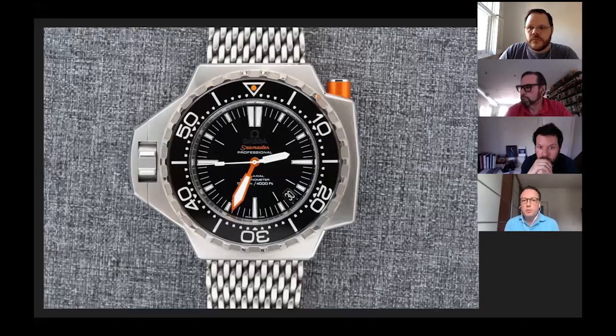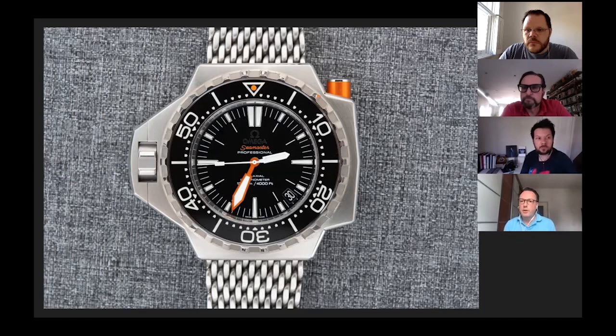This watch also has a helium valve. You see the orange button, but on the other side, on the right of the watch, there's a helium valve. The original watch didn't need one, because if you have a monoblock case, you don't need a helium valve. On the left, you see the crown, and that's also a bit of a difference with the original one, a different type of crown protector. With this one, you turn the crown, the protector comes off a bit, and then you can pull the crown and set the time and date. On the old one, you turn the little square thing at the end of the crown.